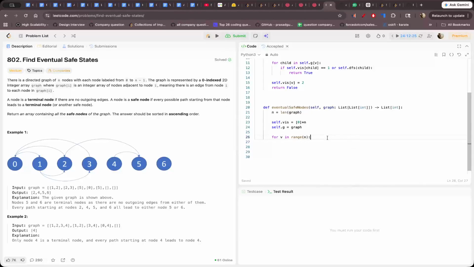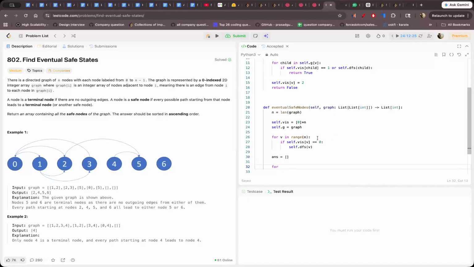So here, if visited of v is still 0, if it's not done, then just call DFS of v. Okay, that's what we said. And then let's just create an answer.